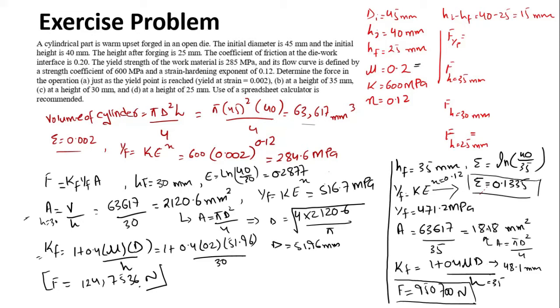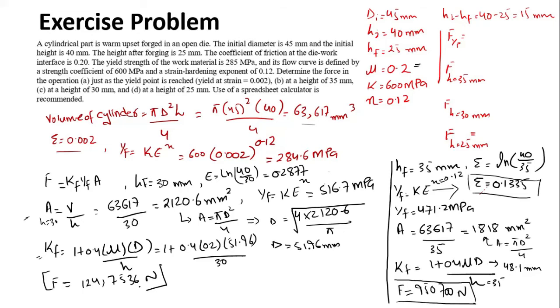So as you can see here, as the height is being reduced, the force required is also increasing. Initially we had a requirement of force equal to 400 newtons. Then the force requirement has been increased to 950,000. Then it has been increased to 1,247,000 newtons. So as we move towards the end of the stroke, we have a requirement of maximum forging force. And why is that so? Because of the strain hardening within the material. So this is a practical example for this one.